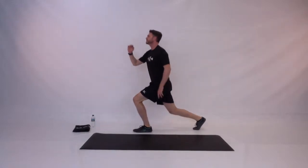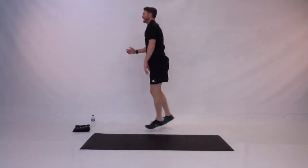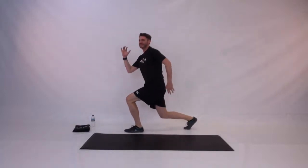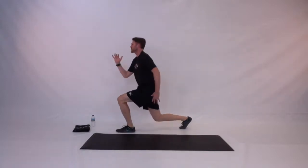You can go at your own speed. If you want to go quicker, go for it. If you want to go a little bit slower, that's absolutely fine. I just want you to keep working just so you can get the most out of your body. Oh, it's a tough 20 seconds left to go. The finish line is in sight now. Hang in there.